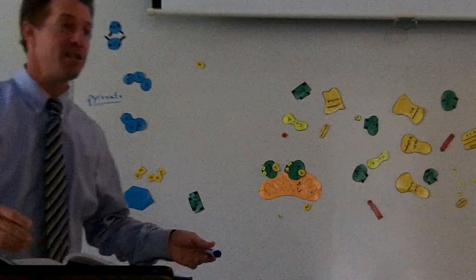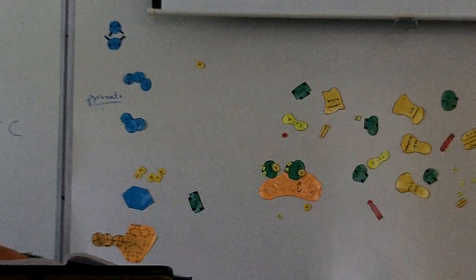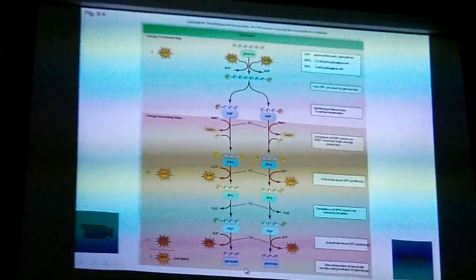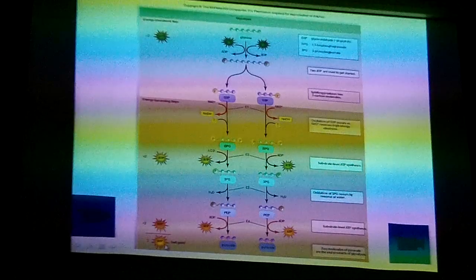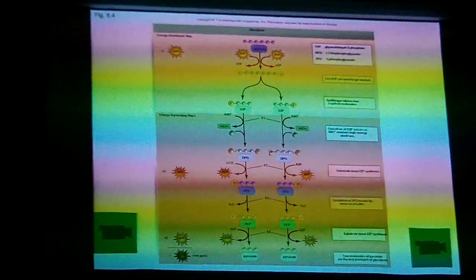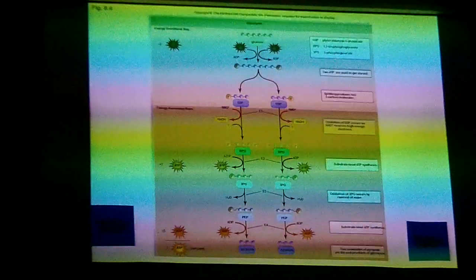Well, it actually occurs in 10 different steps. You want to see the 10 steps? Oh, good. There it is. That's all glycolysis is. We just need to know that it creates 4, it makes 2 ATP net. It creates 4, but it uses 2 at the beginning, so that you get a net gain of 2 ATPs, and 2 NADHs come out of it, and pick up protons and electrons and enter the mitochondrion, and you get the 2 pyruvates.